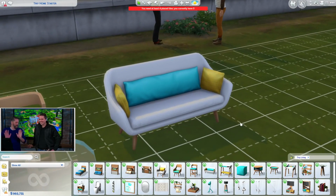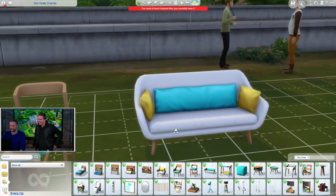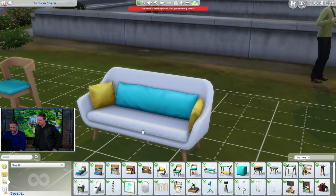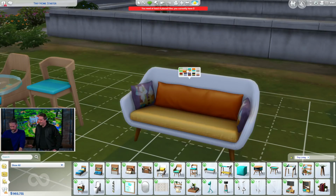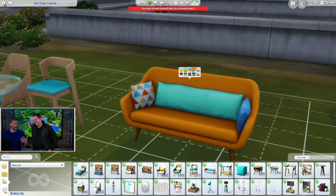So this right here is by far my favorite object of the pack. It's a couch. No new functionality on it. But this couch, I love this couch. I would buy this couch in real life. It looks super comfy. I also appreciate this is not the type of couch where I sit on it and my legs are dangling, like the couch ate me. This is like your power couch. You can sit in good posture. And the swatches on this are also just lovely. Shades of pillows too.